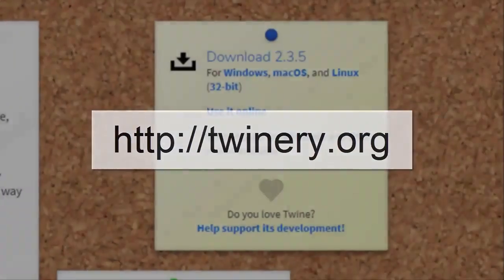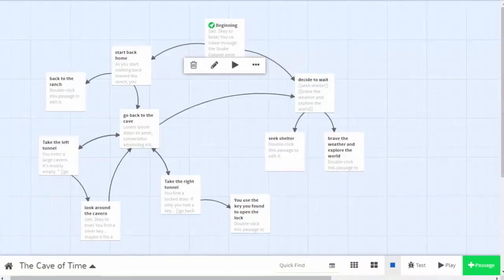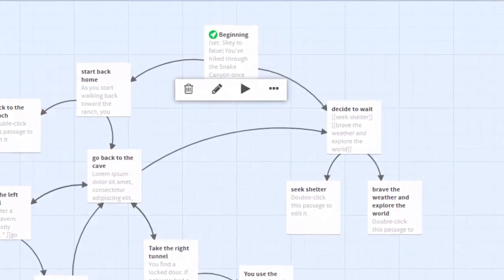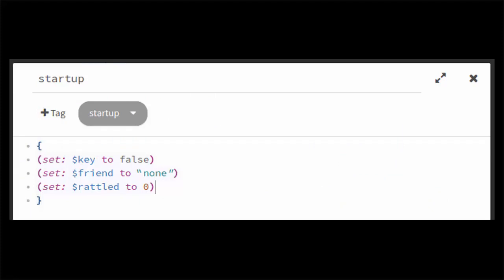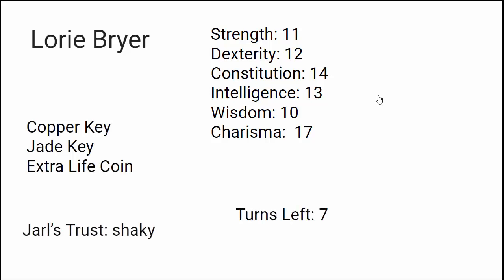It's a free-to-use service that runs in your browser or can be downloaded for PC and Mac as well. It lets you use simple language to create links and choices, but also gives you a visual organizer to see your story structure as you build it, something that PowerPoint and Slides cannot do. Twine can also introduce variables to store bits of changing information like names or attributes, items, or even abstract things like how many turns you have left, what your trust is with a certain character, how much stamina you may have, or how many victories you've achieved.